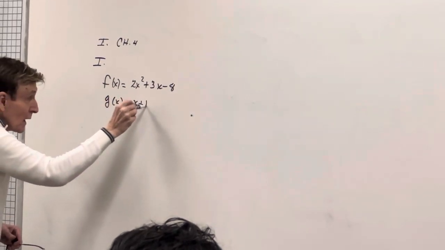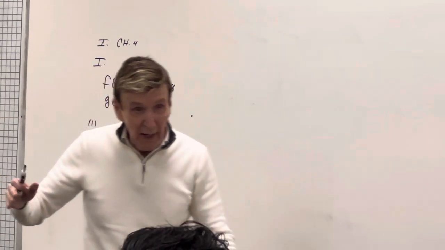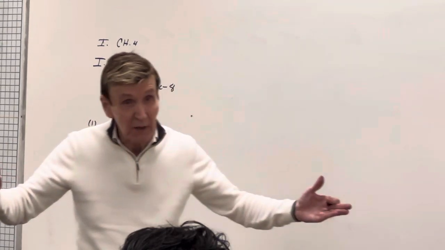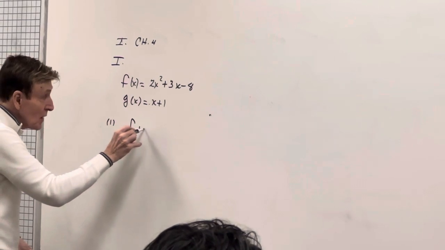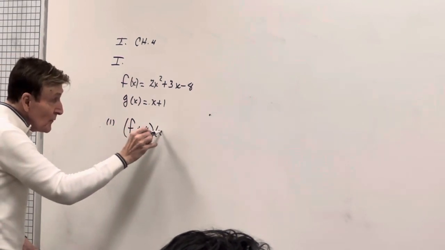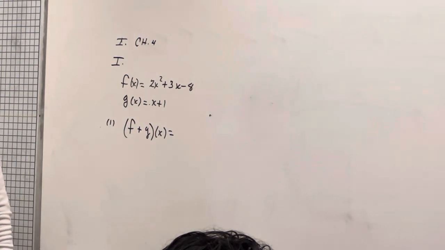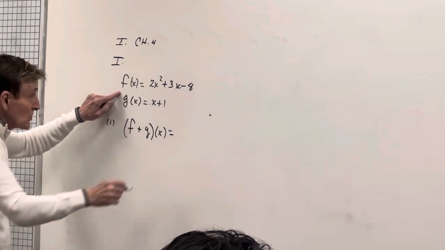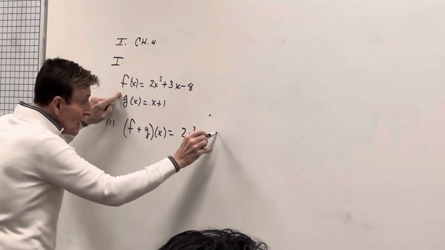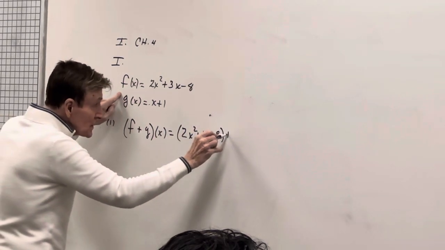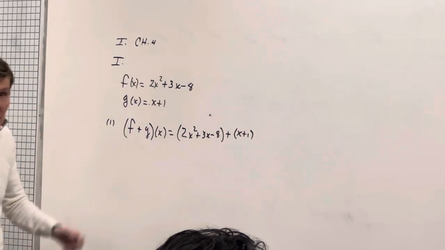Yes. Wow. And question number 1 was, I will lead you into this. More than likely on the handout, I asked you to take those two functions and do merely this to it, which is a giveaway. Show this with respect to x. In other words, add the two functions together. All we want is take that function she gave me, 2x squared plus 3x minus 8, and add to it x plus 1, the second function. That's all it means, add the two functions together.